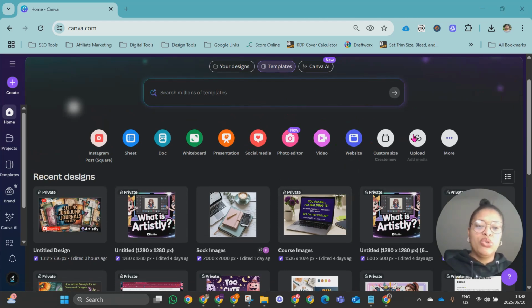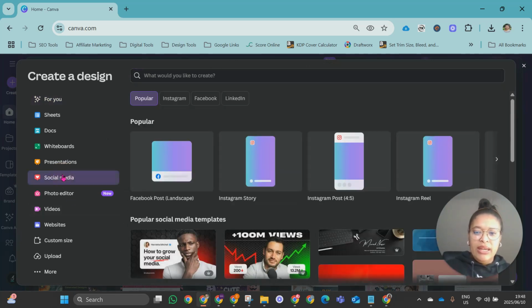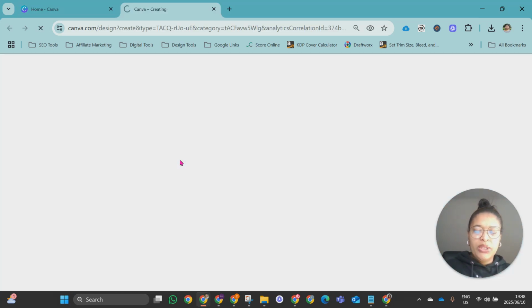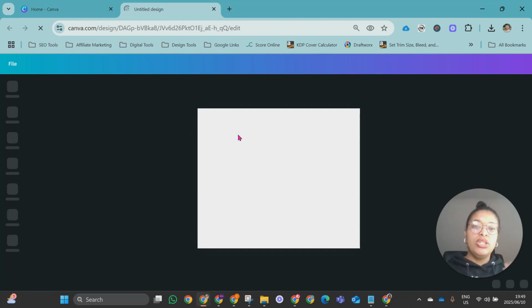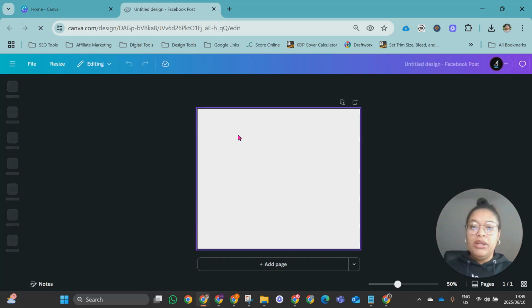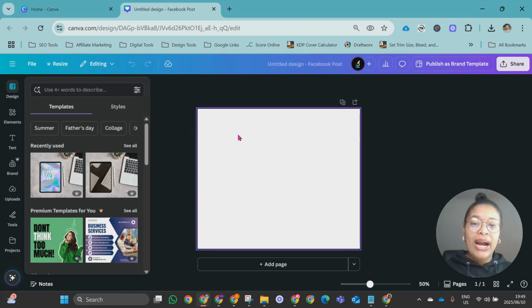So let's say you want to start a new design, right? You'll click on create, and let's say you want to create a social media image, Facebook size. Now, this is the whole purpose of doing this, is just to get more control on where your items are at any given time without having to scroll through recent designs, and that is not a very efficient way to work because it's frustrating.